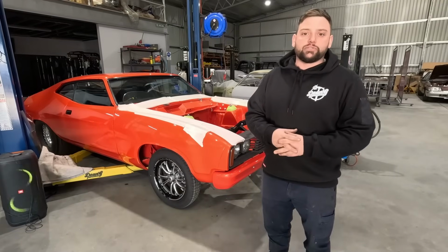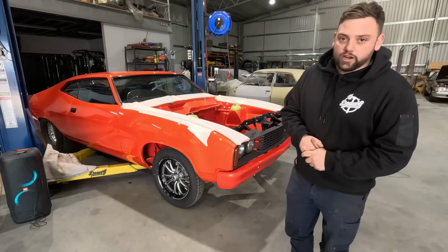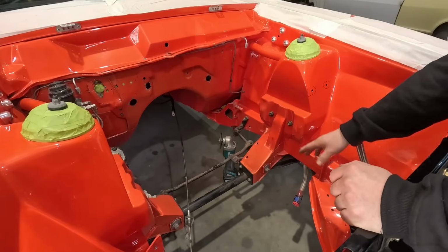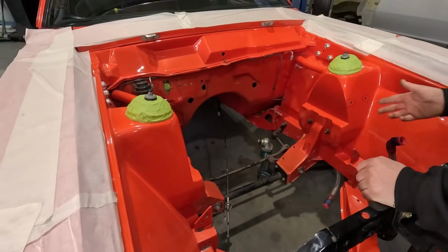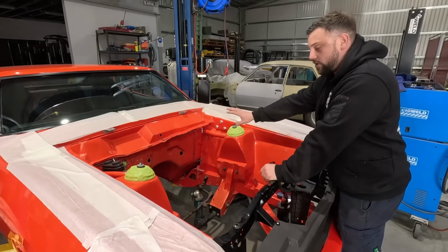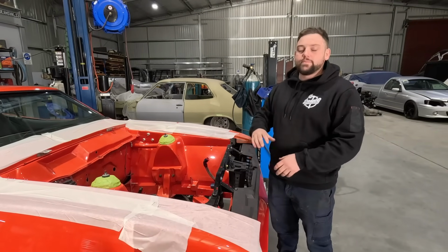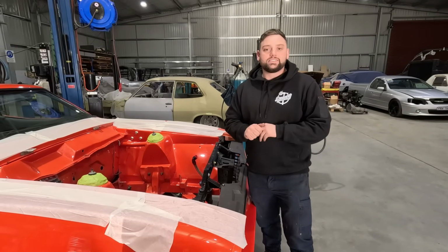This has had a few different engines in it over the few years. So there's a lot of unnecessary holes and some bits and pieces that we're going to touch up and clean up. So come over and check this out. The car used to be engine plated, so we're going to be getting rid of some of the engine plate bits and pieces and some workmanship that over the years, hand to hand, we're just going to cut it out because we want to make sure it's done correctly and we don't know what's under the paint. So it's going to be a bit of a process taking things back, but we'll start by filling up all the holes in the end firewall, and then in the engine bay, we're going to bring things up to today's standards, and a lot of the rulings have changed over the years. So the next step would be to clean the engine bay out, take back some of that paintwork to see what's underneath it, and then from there we'll take the necessary steps to start putting the engine in.